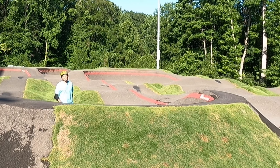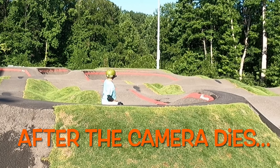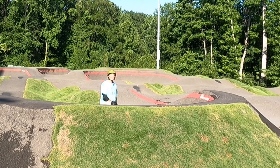That time I got too heavy on my nose and I was going too slow. I couldn't get up the bank. But I made it so much further that time. I made it clear around the outside loop and into this bank. That's the furthest one I've done on my own yet.